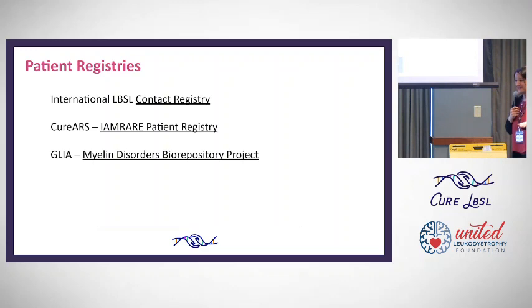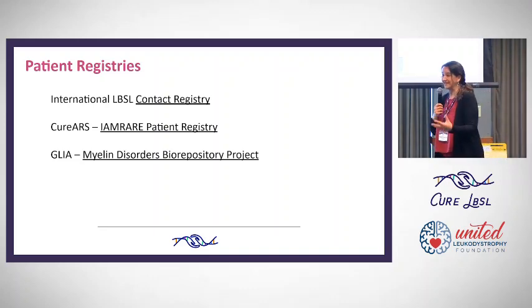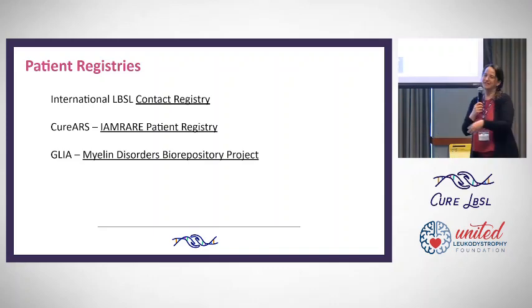Then when we find out about research studies like the exercise study at Kennedy Krieger, and we find out who's eligible for participation, then we can reach out to those participants and invite them directly. We don't share the contact information. Even with our wonderful partners, we can't give the information, but we can request that information be sent to them, or that the participant reach out to them, or that we can request permission to share.